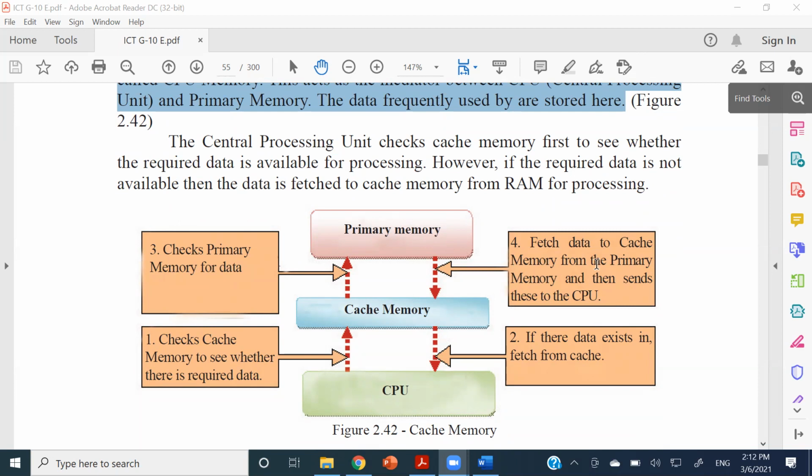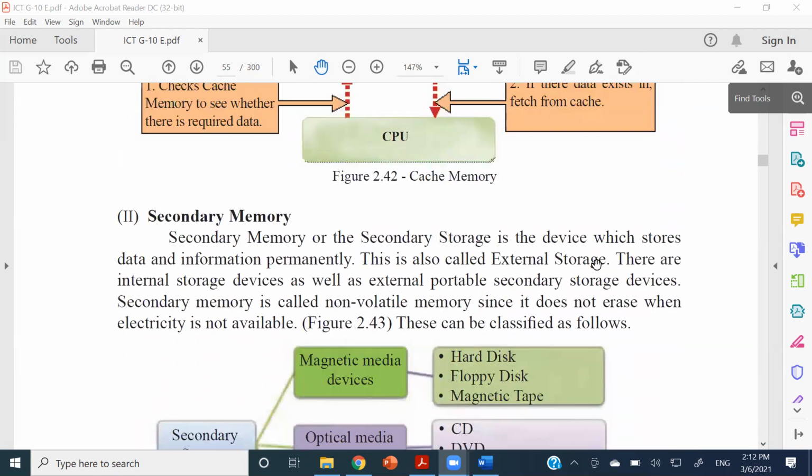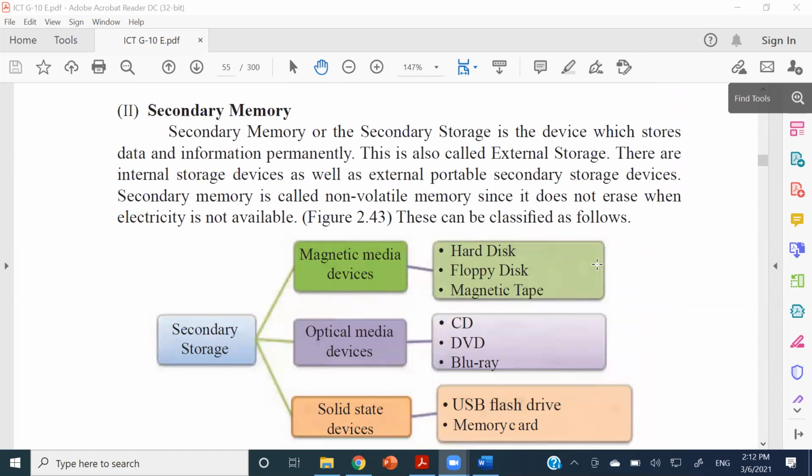Right. Okay, so the next one is about the secondary memory. Now, there is a major difference between primary and secondary memory, because secondary memory stores data permanently. In primary memory, other than the ROM, all other types, that means registers, cache memory, and random access memory, the one we address as main memory, are volatile memories.